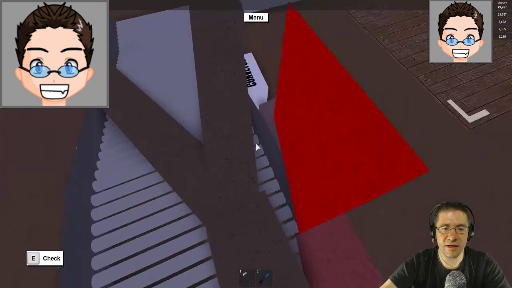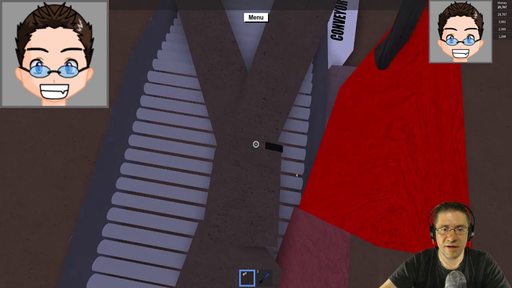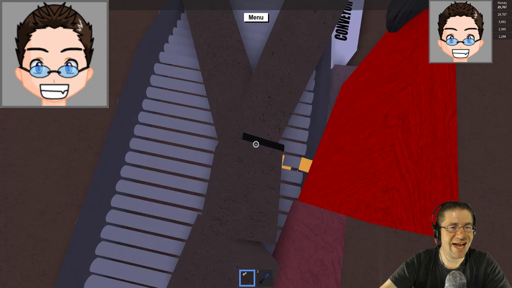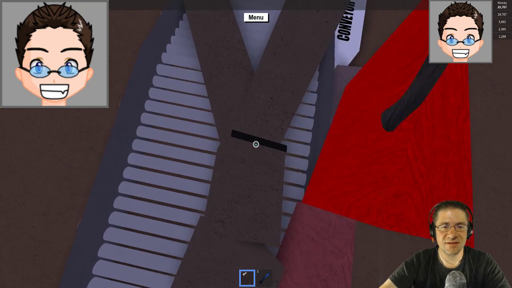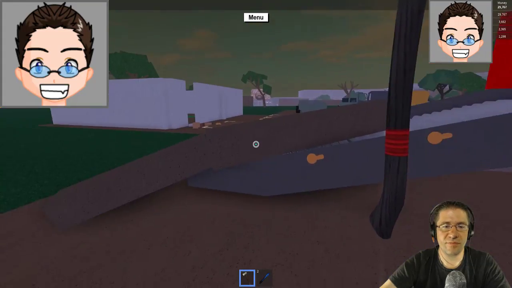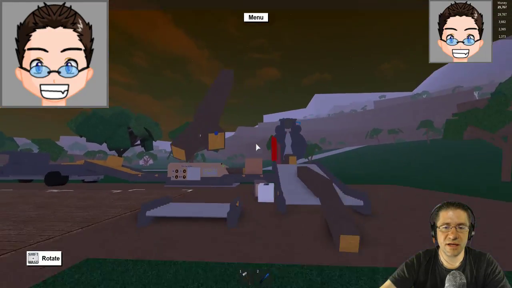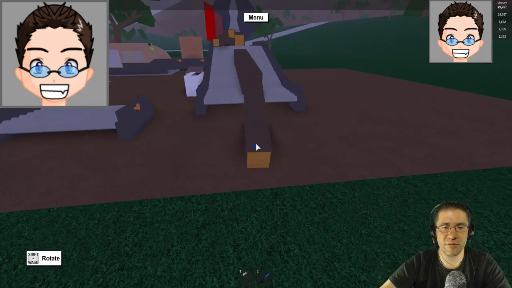Alright, we gotta cut the knot. 5, 6, 7. I'm sorry about the sound. It's really loud right now. If you can hear me, I've got the saw turned on. There we go. You can now get up there like that. And you can come over here like this. Oh, come on. Get up there.